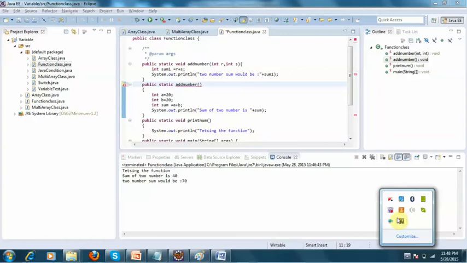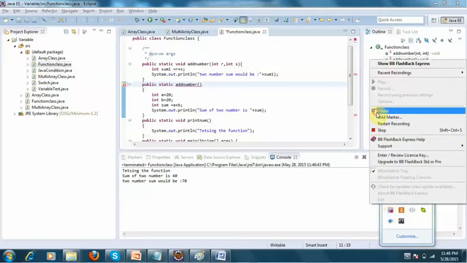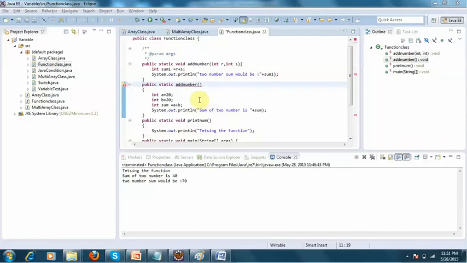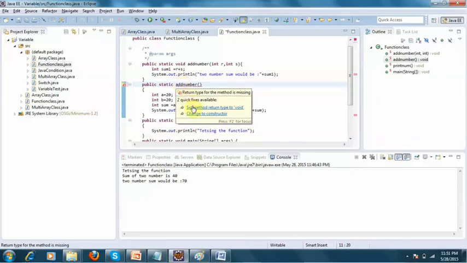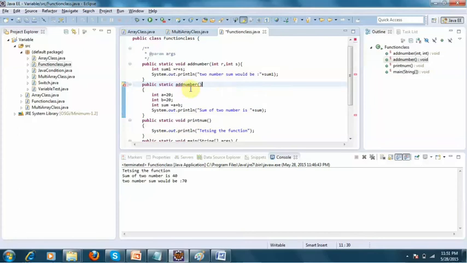Let me explain how it works. When I remove void, it shows an error, and if we move the cursor over it, you will see the message: set method return type to void. It means we need to set a return type for these functions.